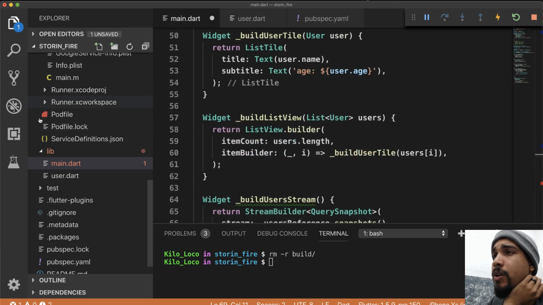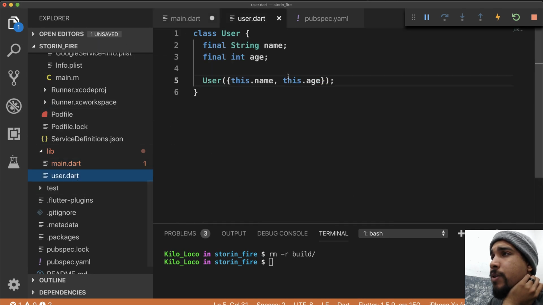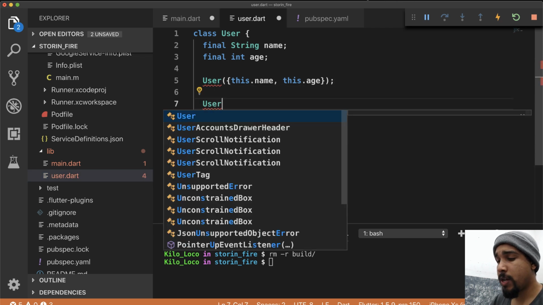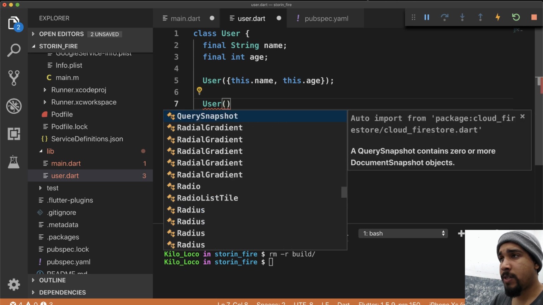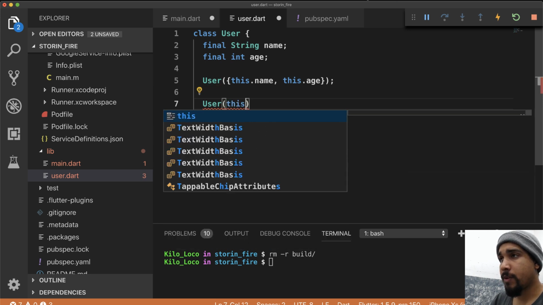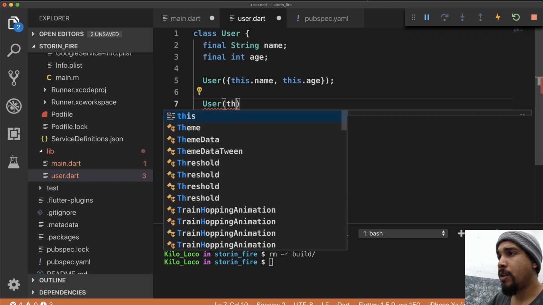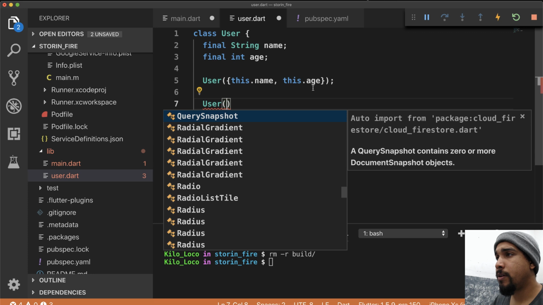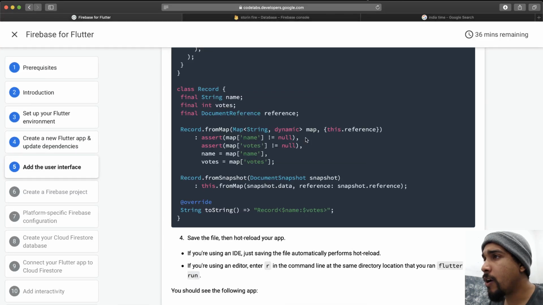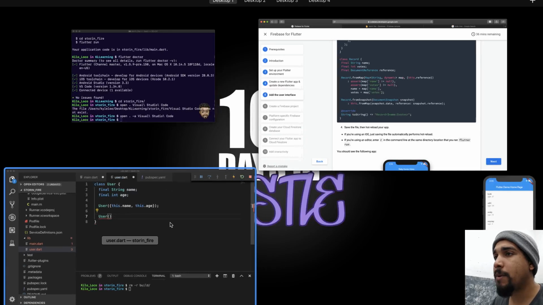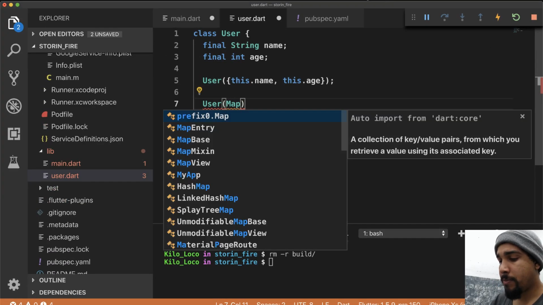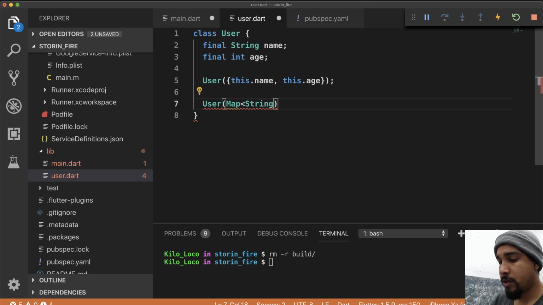Okay. So we're gonna go back over to our user, and we're gonna add two more constructors. So we're gonna have user, and then we want to say nothing with this. We want to take in a snapshot, right? Oh, we want to take in a map. Yeah, we want to take in a map. So map, and this is going to be of type string dynamic, and we're going to call it a map like that.